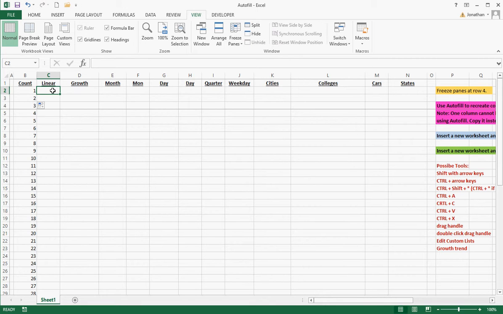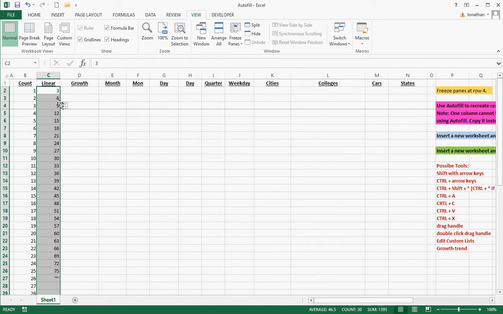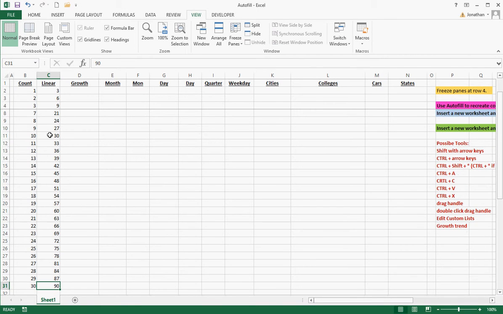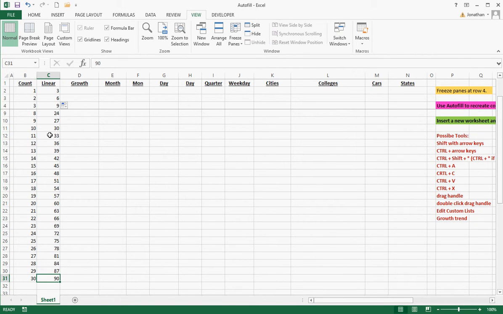I can also do some other pattern, like I have 3 and 6, and I can drag that down as well. And Excel is going to recognize that I'm counting by 3s, and you can see as I do this, it counts up, 24, 27, on up to where I am there. So I can drag that down, or because there's data in the left-hand column, I can just double-click with the left mouse. And Excel, when it sees that double-click, says, all right, I know you want to fill in that pattern, or whatever happens to be, until data ends in the column to the left. So it's always going to stop there in the column to the left. And there's something blank in row 32, column B, so it stops in row 31.